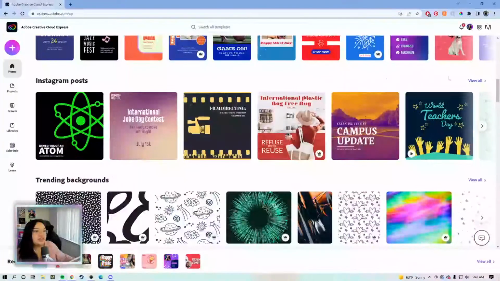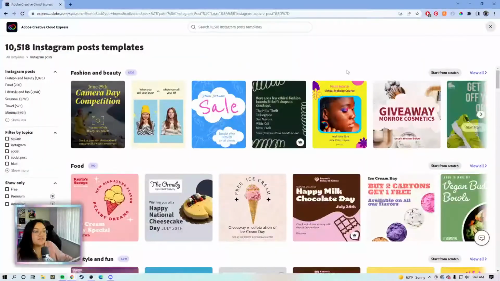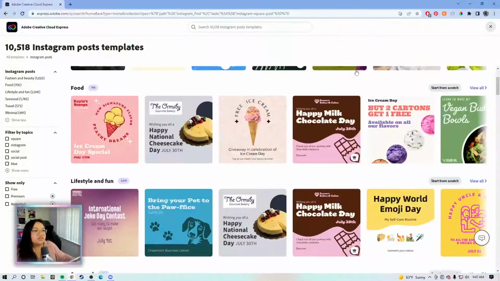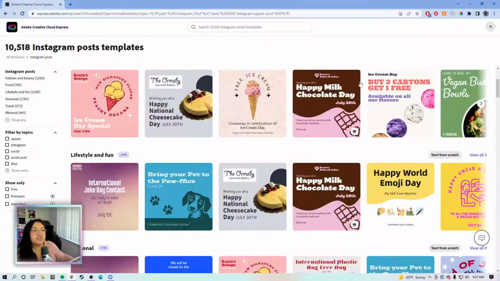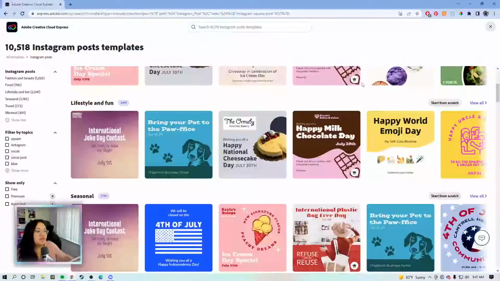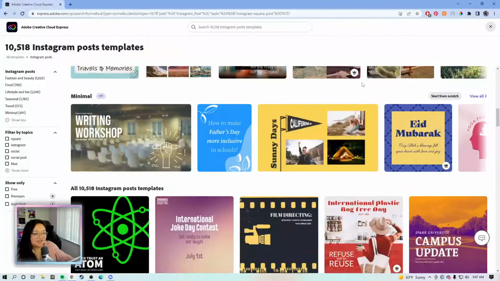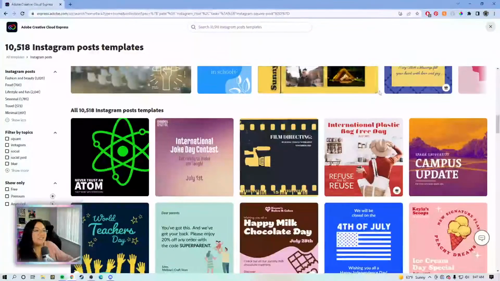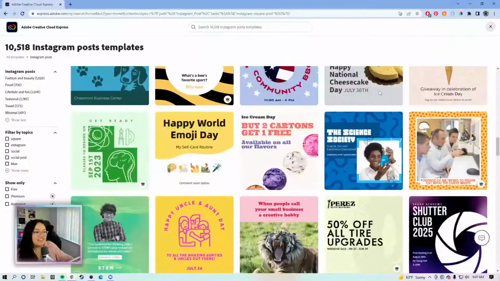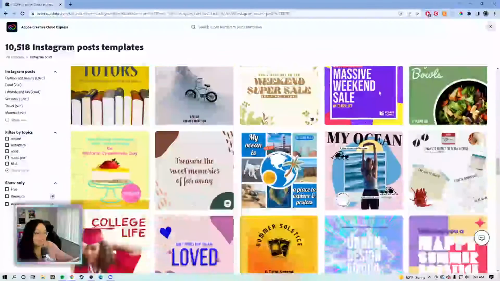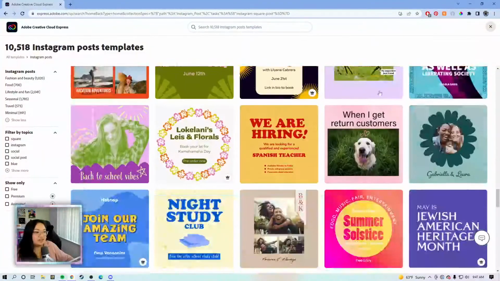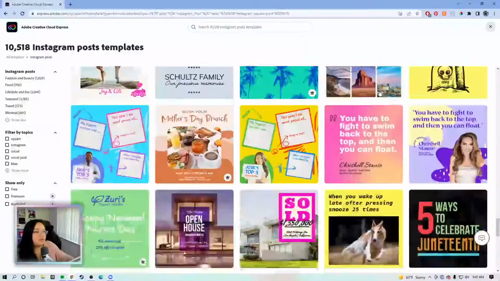I feel like it's just a great way to showcase maybe a quote that you love, or share a story that goes along with a quote. It just opens up a realm of different content and stories that you can share with your audience. So we're going to start with a template today, and we're just going to see what we have going.